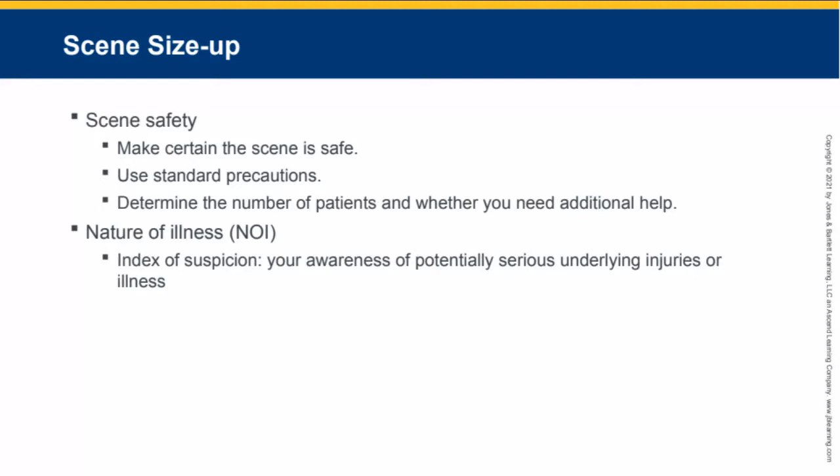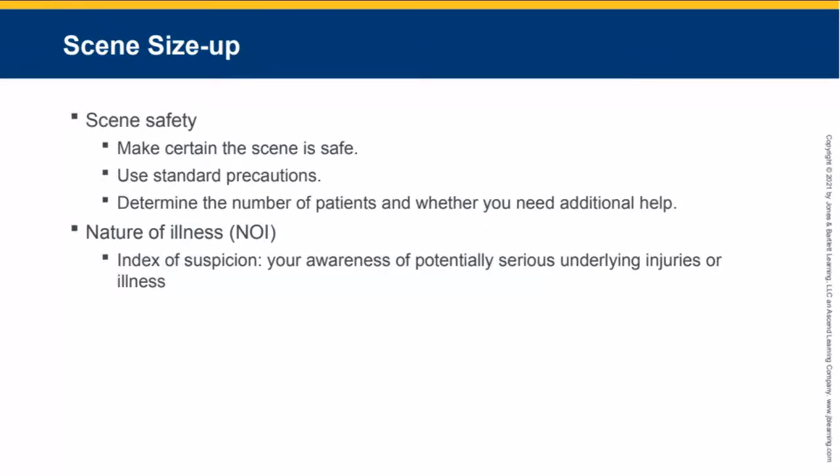The scene size up in trauma, you ensure that the scene is safe. So make sure that the scene is safe. Use standard precaution, especially during this COVID time. We have to be careful. You have to use your gloves, your N95 mask at a minimum, your PPEs. Determine the number of patients and whether or not you need additional help.